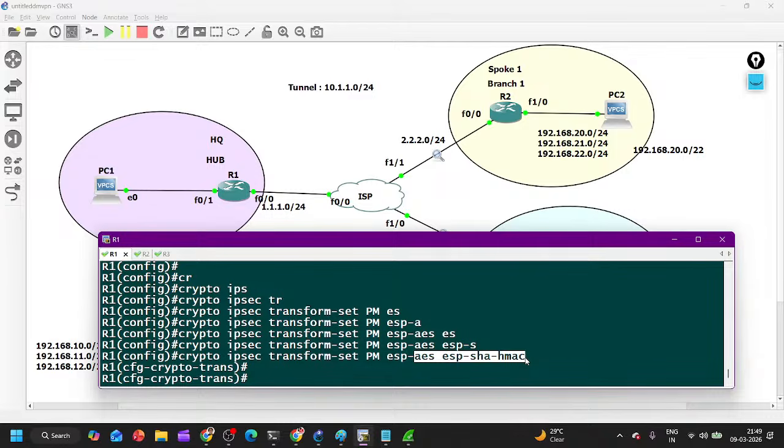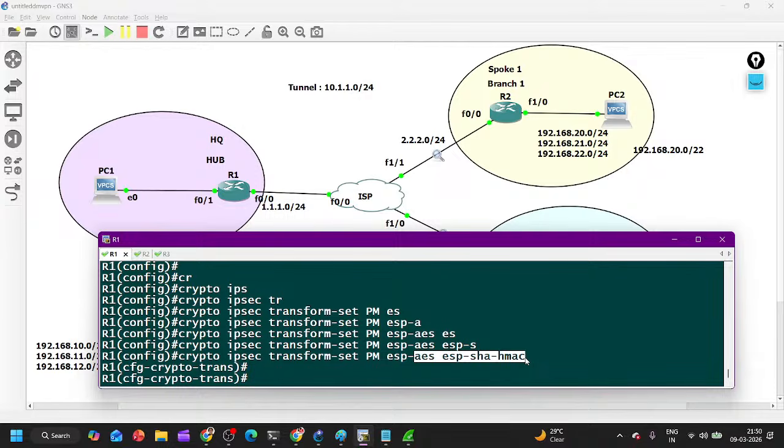It means encrypt the packet using AES and verify integrity using SHA. What I told you, transform set means how your traffic will be encrypted. With the help of this command I have defined the router uses AES for encryption and SHA for integrity, like no one has modified the data.